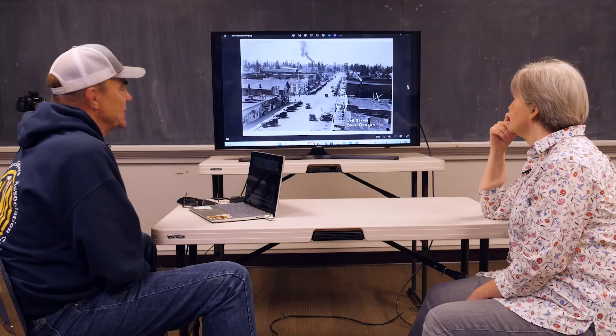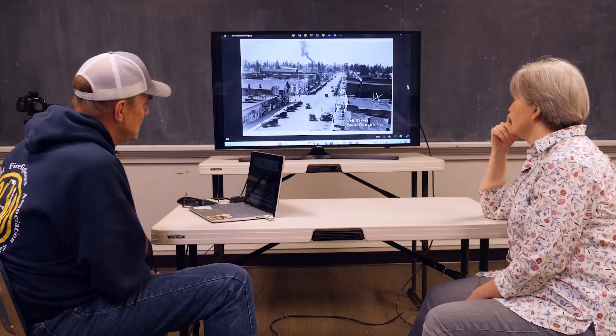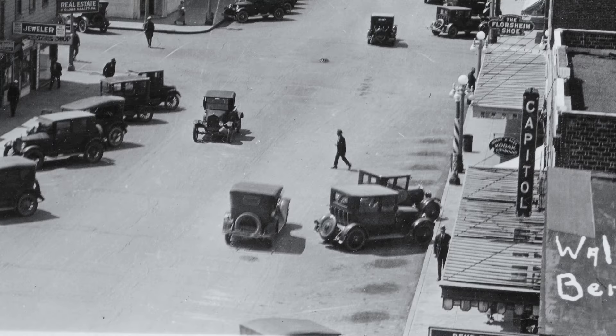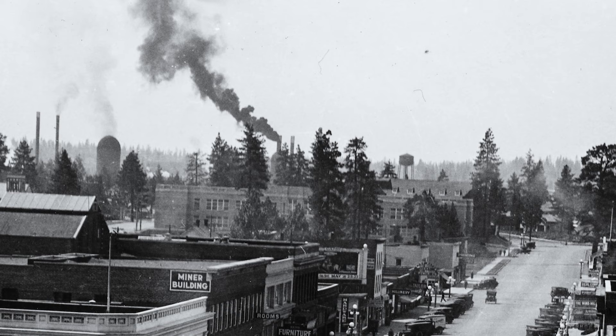And finally, how do I describe our next picture? Pantorium. The streets are paved, so it's past 1922. We've got Bend High School in the background, so that makes it 1925. But the JCPenney building hadn't been built yet there at the corner. So we've got the timeframe narrowed down pretty well. And you can see the Capitol Theater and other features through town. In the background, it's pretty obvious to see the big smokestacks of both Brooke Scanlon and Shevelin-Hickson.